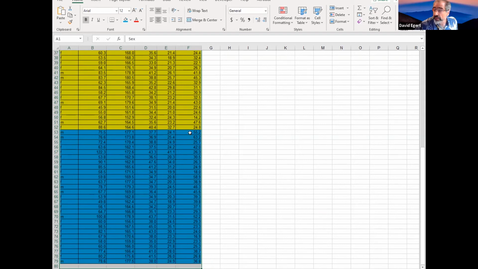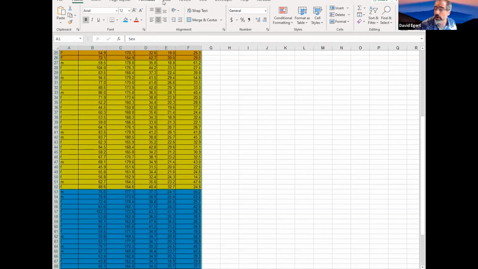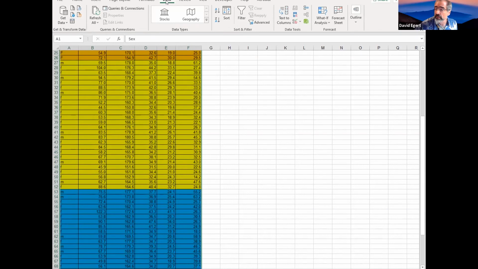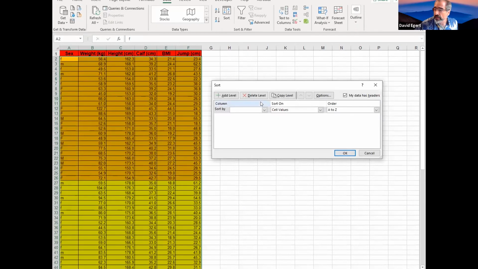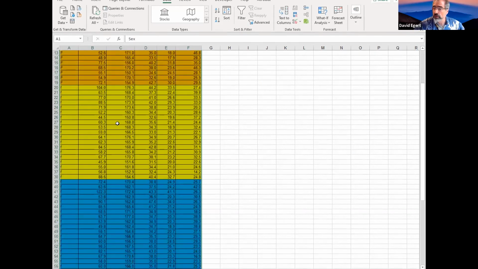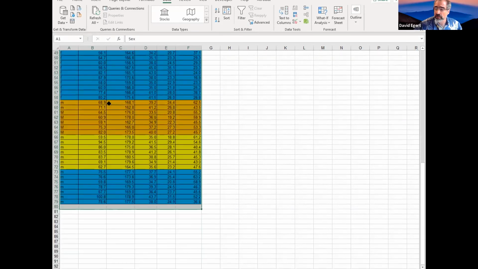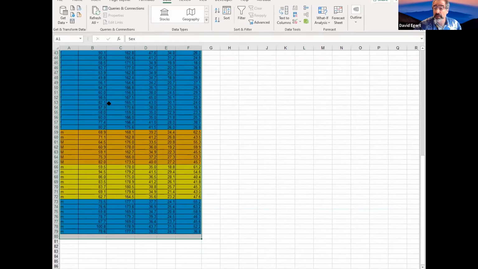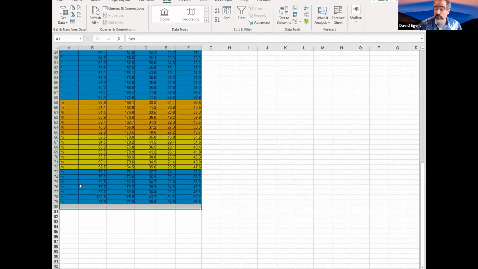And then I can go up into this top bar, Data, right here, and choose Sort. I can tell it what I want to sort by. I'm going to sort by sex, because it looks at this top row and assumes it's the labels. Now, if you look, all the females are at the top because F comes before M in the dictionary, and then all the M's are together.